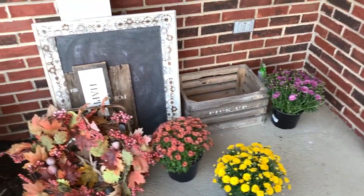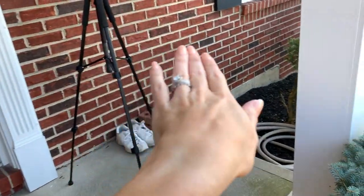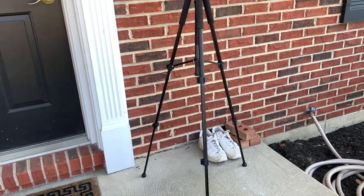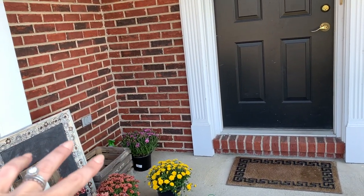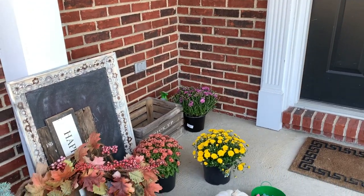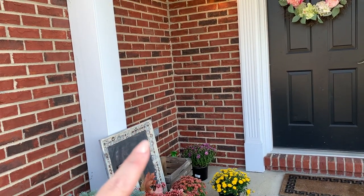So basically my front door, it's not a very big porch, and this is not a corner, this is open, so I can't really put anything over here, plus we have to have access to our hose and things, so I don't try to do too much over here. Obviously we have a pair of shoes out here, which will eventually go away, but this corner is something I actually like to decorate because it's a good corner that I can lean things up against. So we're gonna create a little vignette over here with signs and mums and pumpkins and stuff. And I might eventually get a corn stalk. I don't have one right now, but that's a possibility for the future.